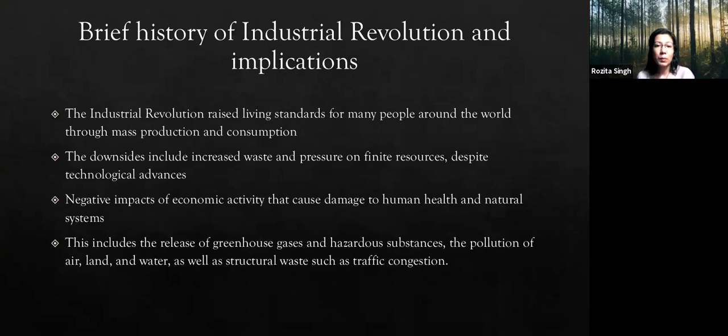Now, just to also mention why we are in this state today, this goes back to the Industrial Revolution. The Industrial Revolution did raise the living standards for many people around the world. We were looking at mass production and consumption activities, rise in employment, rise in daily wages, standard of living. However, the downsides included increased waste and pressure on finite resources. Now, the whole premise of circular economy is: what if waste and pollution were never created in the first place?